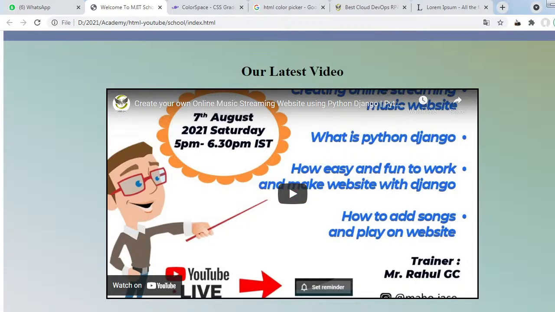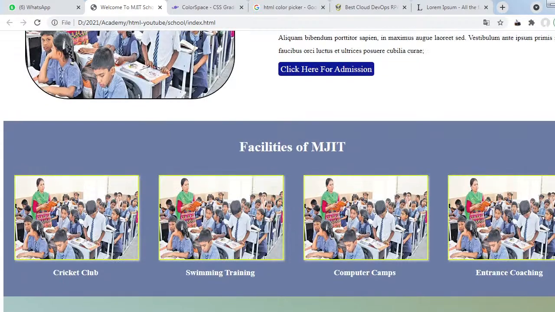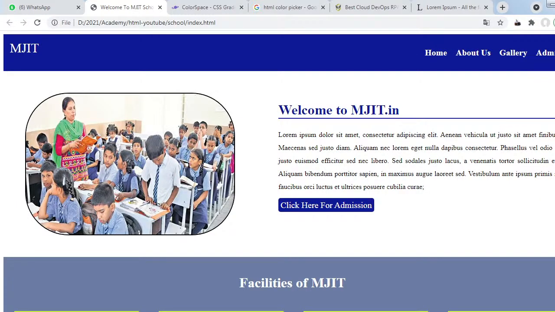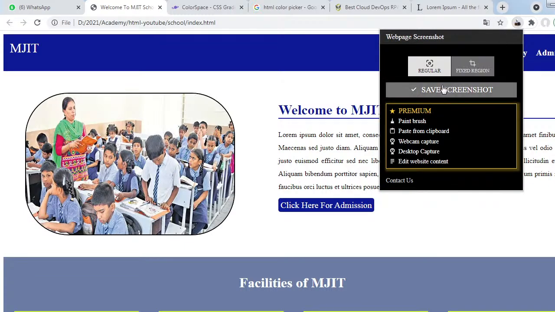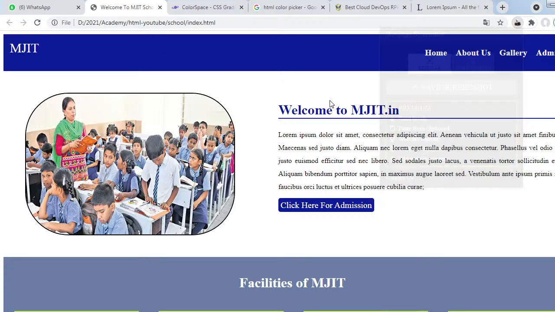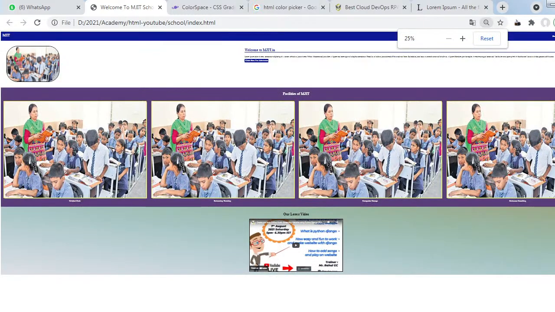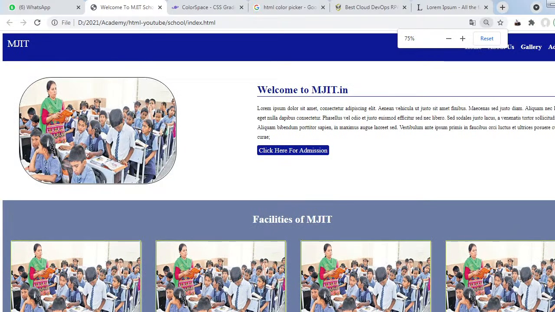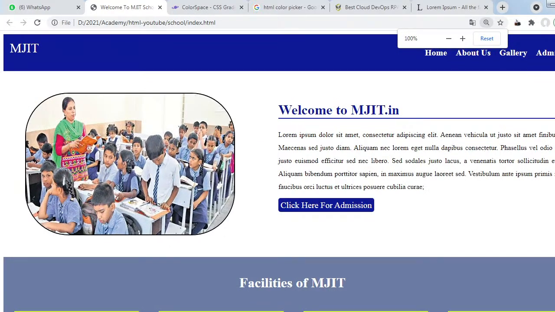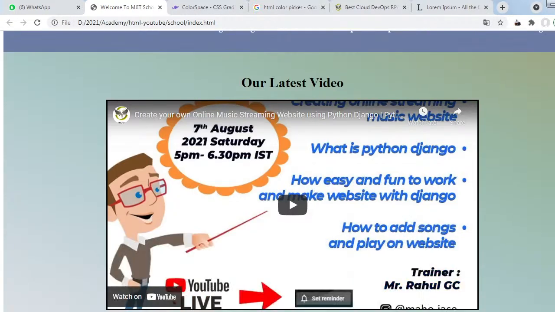Now what is that in the website? You can see it is only sections of your website. Now let us see the whole view of your website. So I will show you. I have another tool for that to show you. And the tool is not working currently. I will show you a little bit later.